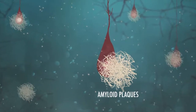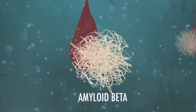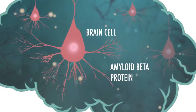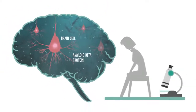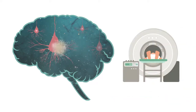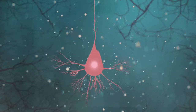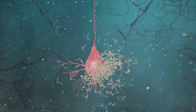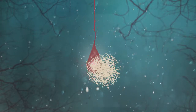The specific type of amyloid associated with Alzheimer's disease is called amyloid beta. Amyloid beta protein has a normal role in brain function. Its levels can be measured in the cerebrospinal fluid. In addition, we can visualise amyloid plaques with a positron emission tomography, PET brain scan. We think that these amyloid beta plaques are an early sign of damage, including to nerve cells, but scientists are still researching this.